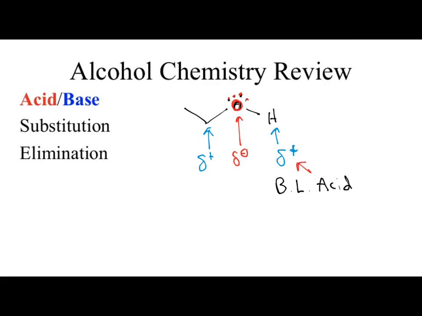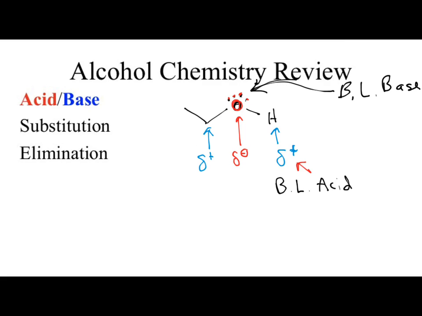What about our oxygen? It's got a bunch of electron density. Sorry, terrible arrow. Could we put more hydrogens onto that oxygen? Yeah. Which means we can look at oxygen as a proton acceptor. What's a proton acceptor? First part of that is our proton, so we're looking at a Bronsted-Lowry, and if it's a proton acceptor, it's a base. We've taken care of all of our Bronsted-Lowry definitions, so now we can move into our Lewis definitions, our electrophile and nucleophile.